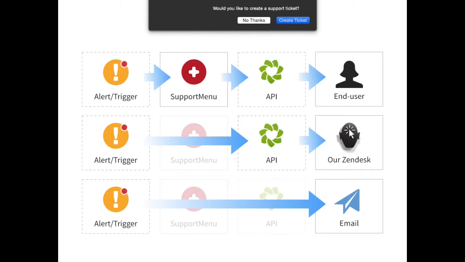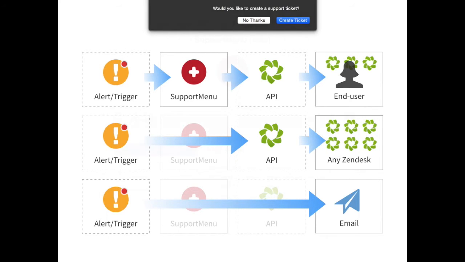In addition, when we started out, it was just our Zendesk, but now we've built it so we can connect this to anyone's Zendesk. So if they have their own Zendesk, as I mentioned earlier, we want to deliver it directly to them and not have to go through our Zendesk. We used to bring it in and try to do ticket sharing, and now we're like, well, let's just go straight to their Zendesk.